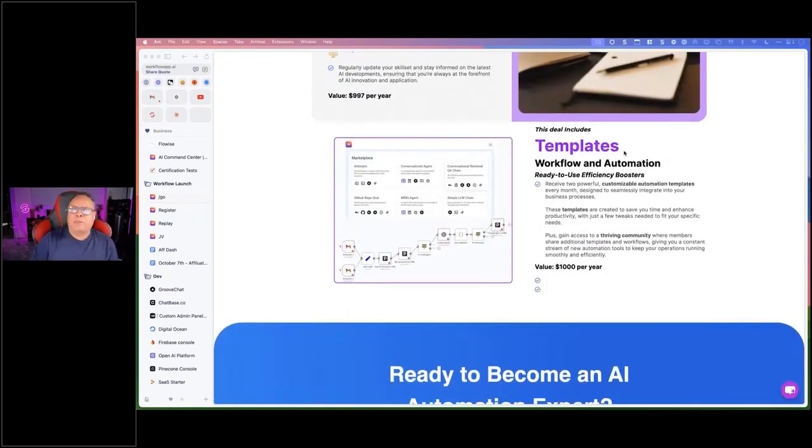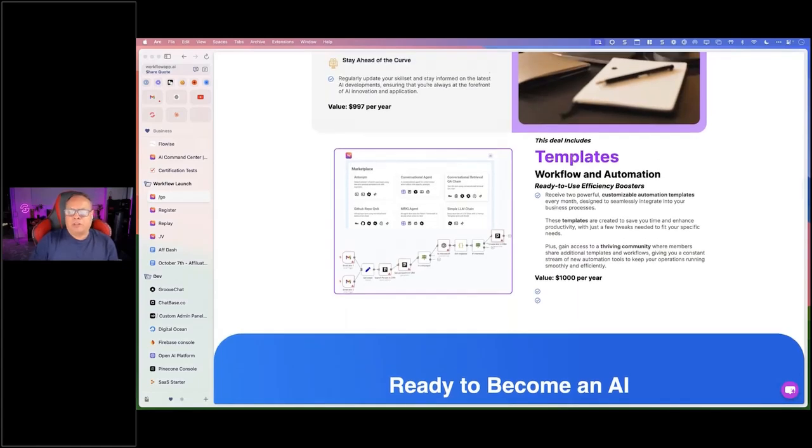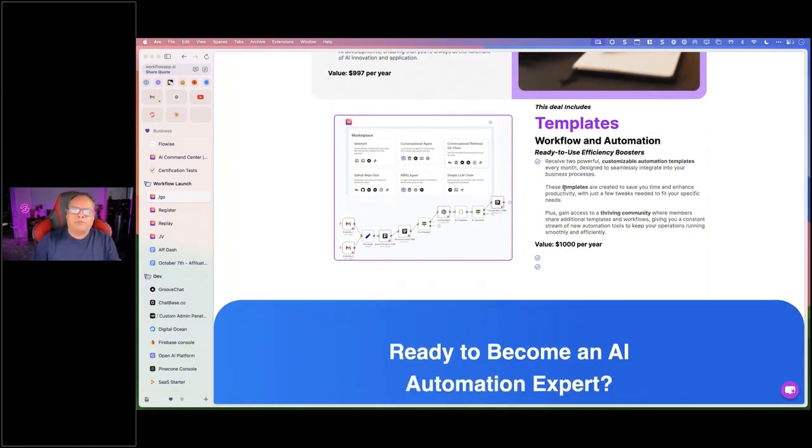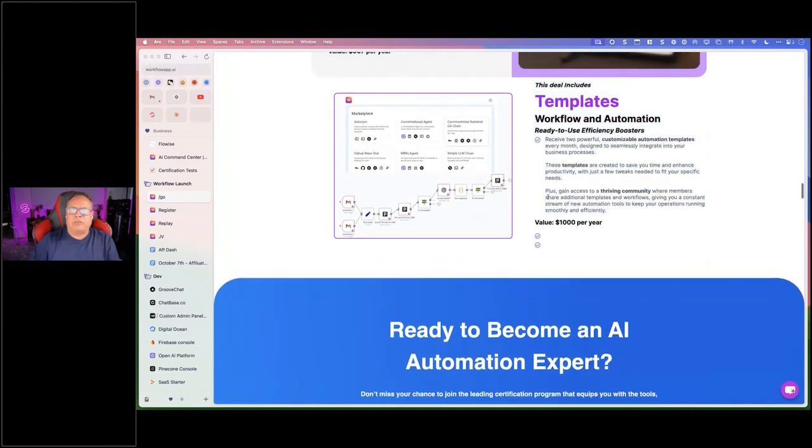As we said, you're going to be getting templates, not only from the community of FlowWise and N8N, but our community is going to be sharing templates. We're going to be bringing on experts that are going to be creating templates based on your requests. And we're going to be giving total training on this. This is a must-have. You really want to have this. It's really good stuff, and a value of $1,000 per year.